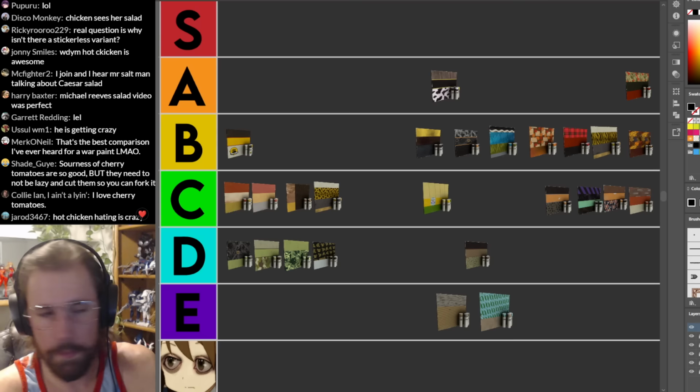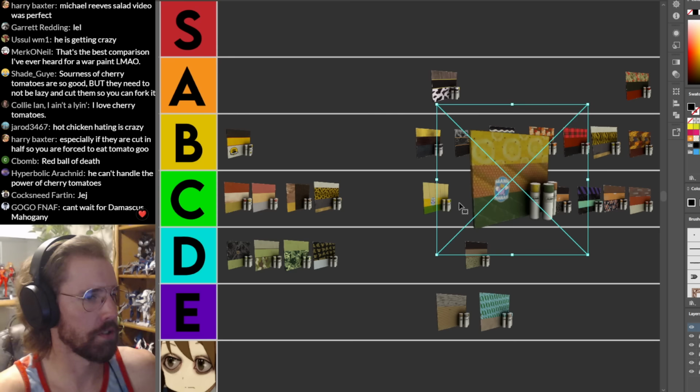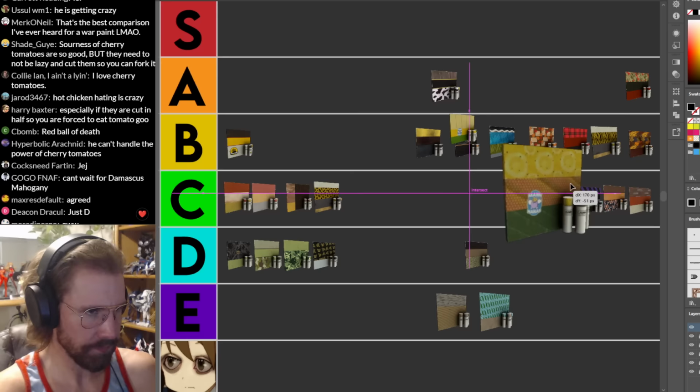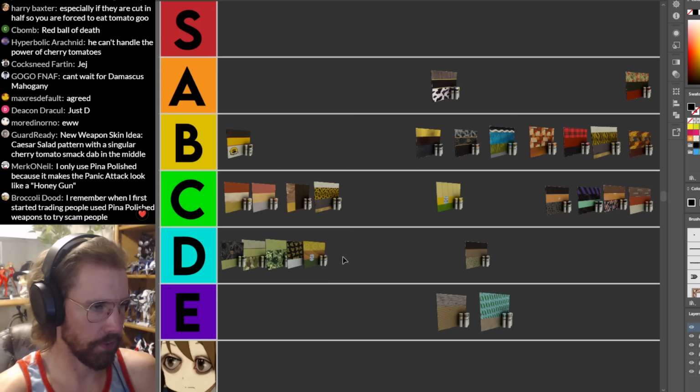Pina Polished is just an objectively worse Banana Peeled. I don't like the pineapple texture. It's a little bit too much. The textures here are simple enough that it retains the air of still looking like a weapon. But this one can look really ugly at higher wears, and it just doesn't look nearly as good. So if you're in C tier, I'm going to put Pina Polished down in this territory, in the upper D area. It's not good enough to be in C, but it's definitely down here in the D territory, right about there. It's pretty bad.